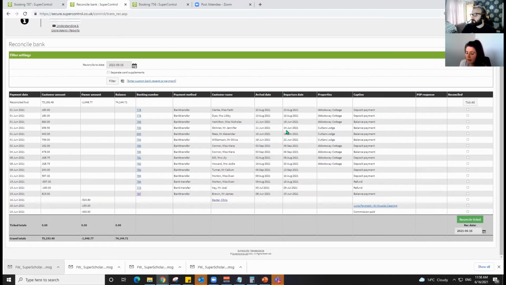So the items that will be shown on this report are payments from guests in bookings, and it will show you these are all payments from guests in the relevant booking numbers, and you can click through to them if you wish. It will also show payments to suppliers, so there's this payment to supplier that Laura made there. And there's also the payment to the owner that Laura made. No, it's not, that's not the one.